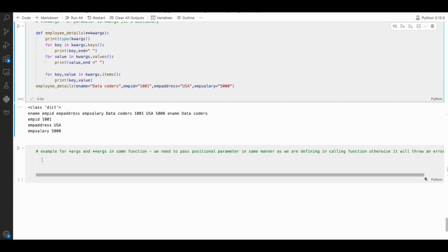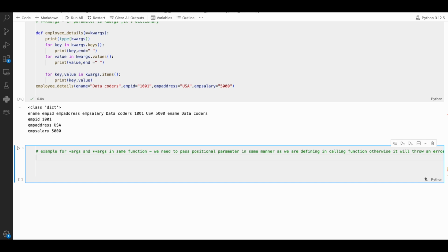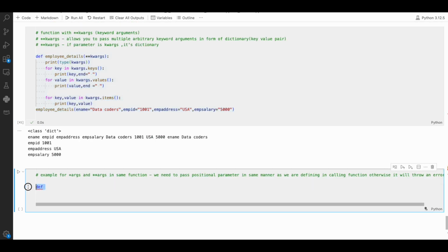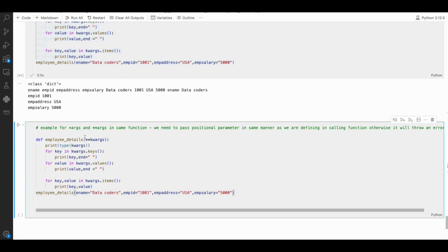Let me take an example for both, where we can run both and see how it works. So there I will pass both, this args and this kwargs. Here basically I am going to take one function. In that function, let me remove this.